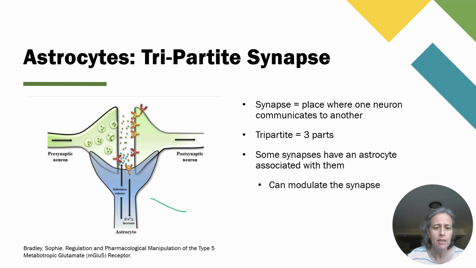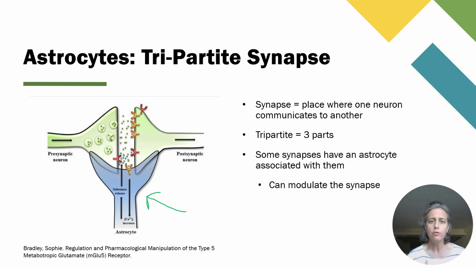So here we can see down here an astrocyte sending a little projection that's kind of holding those 2 parts of the synapse together. And what's interesting is that these astrocytes can have receptors for certain neurotransmitters. They can have ion channels for things like potassium and sometimes chloride or calcium. So these astrocytes can modulate the synapse by changing what happens to neurotransmitters, changing what happens to ions. And when we start talking about signaling between cells in the next couple of weeks, you'll see that this is going to be really important.